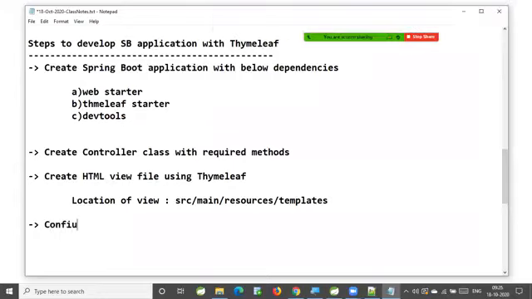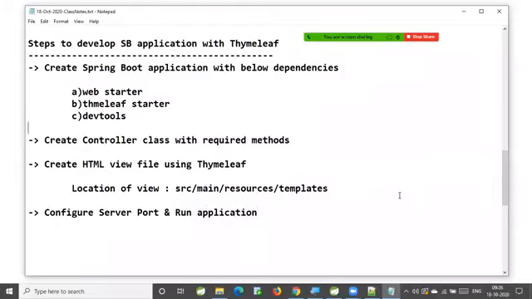Configure server port and run the application. If we convert these steps into a project, then we can understand how to work with Thymeleaf. First step, creating a project with the dependencies. Second step, creating a controller class with required methods.